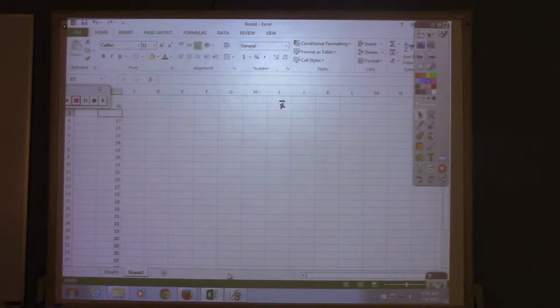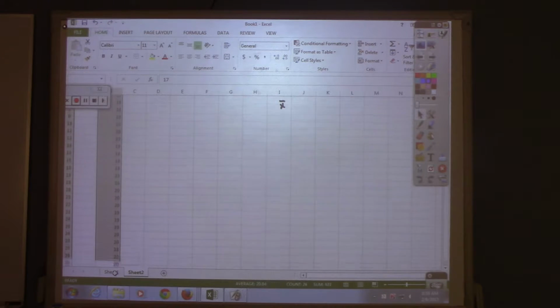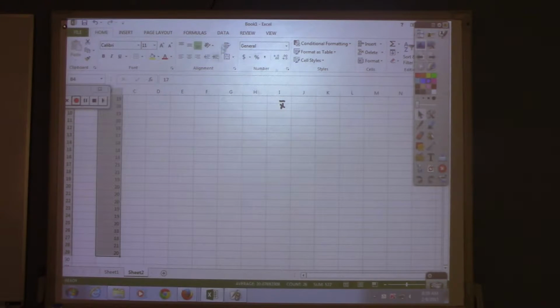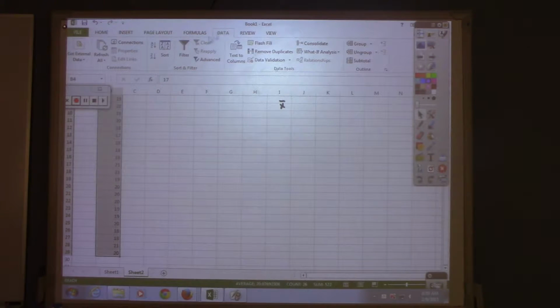All right, what's the first thing we do? Put them in order. Highlight them, go up here and hit data, sort. Look at there. But it's easier to do it on the calculator. All right, so now we got to find what? Your mean. So mean is equal to, and we got to go down here and sum these up.